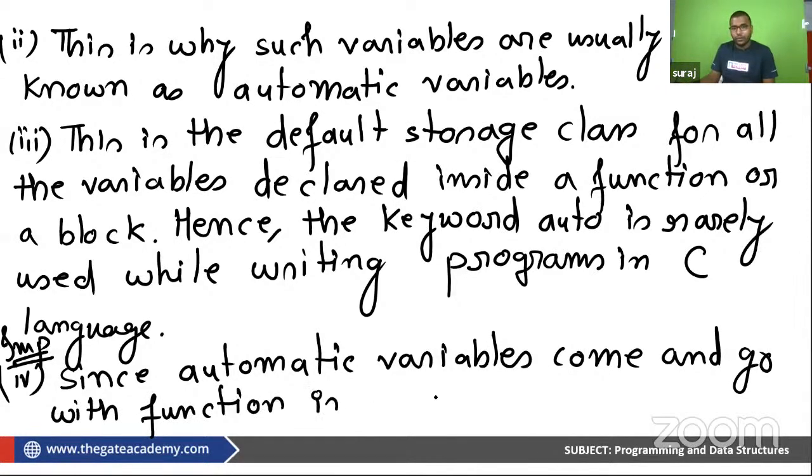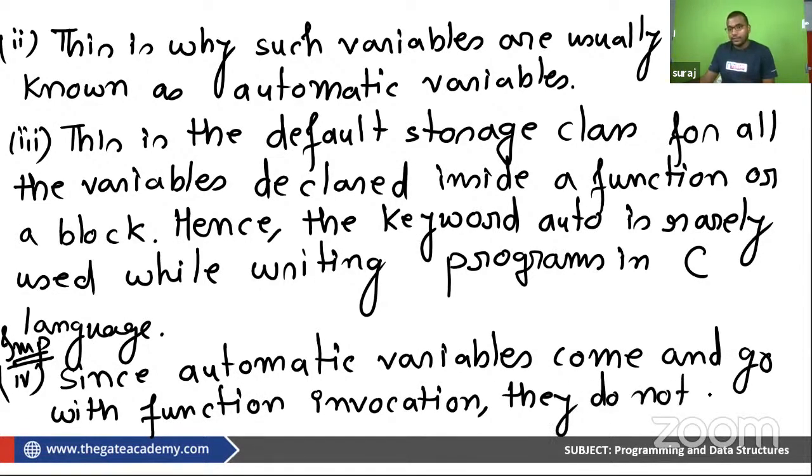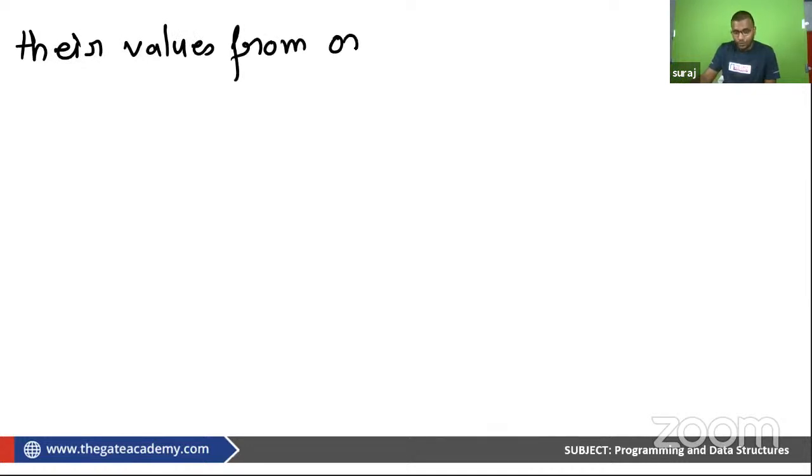So when you call the function, it comes and goes. They do not retain their values from one call to the next call.